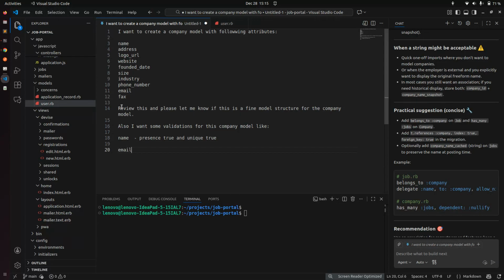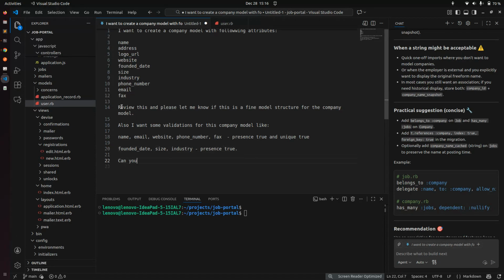And then founded date, size, and industry, presence true.